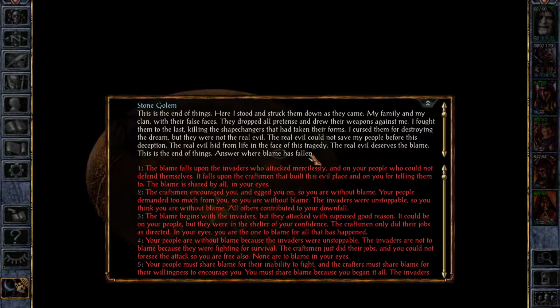Oh god, man. This is the end of things. Here I stood and struck them down as they came. My family and my clan with their false faces. They dropped all pretense and drew their weapons against me. I fought them to the last, killing the shapechangers that had taken their forms.